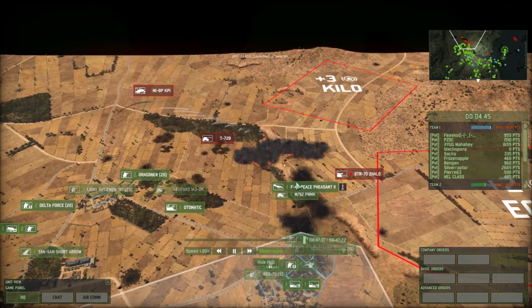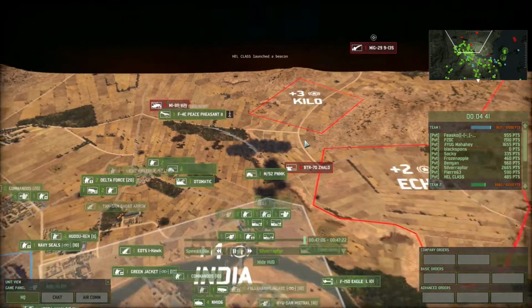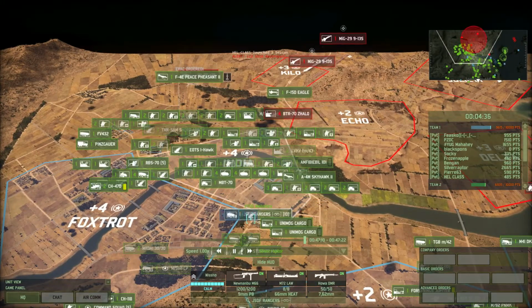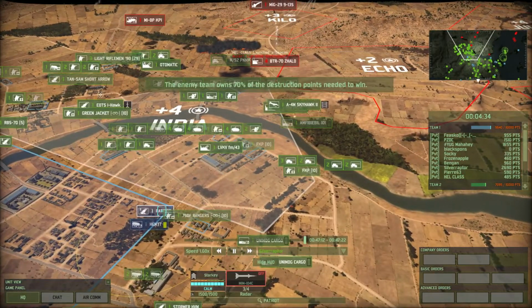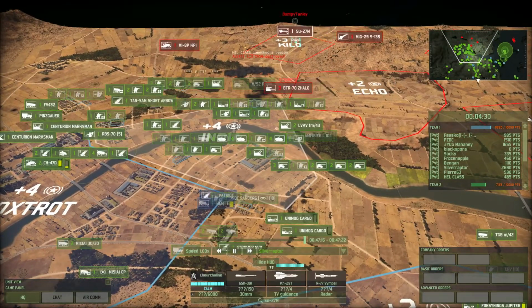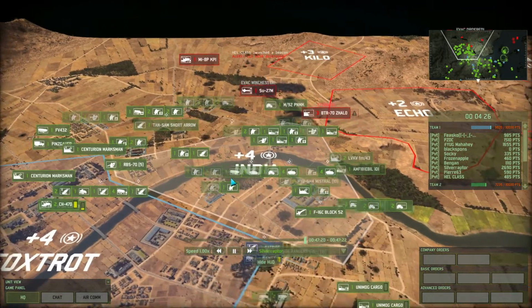Peace Feather 2 comes in. That's definitely a very heavily anti-tank plane to deal with that we have. I moved my Patriot up. Do I turn it on? Not yet. Su-27M. Oh, if he dies, we win this.